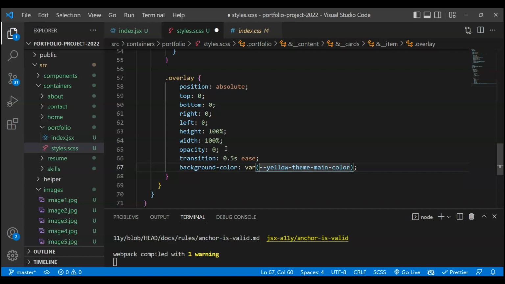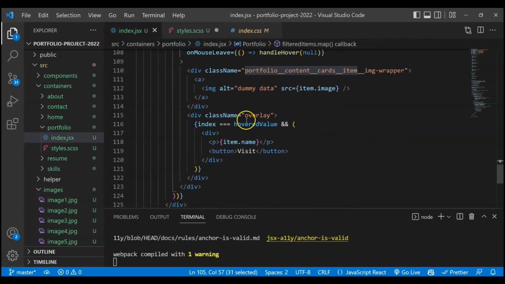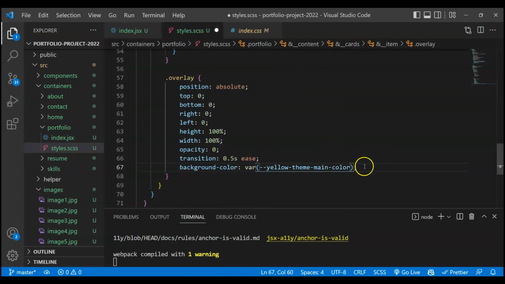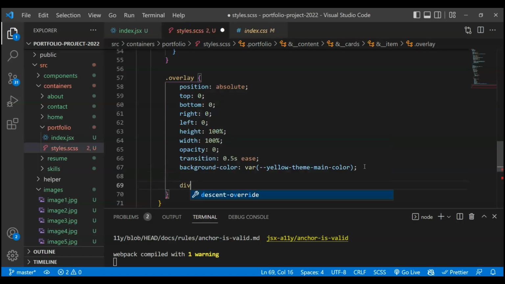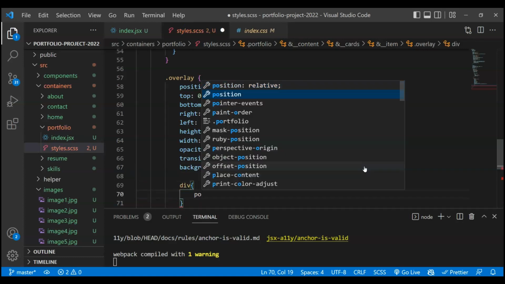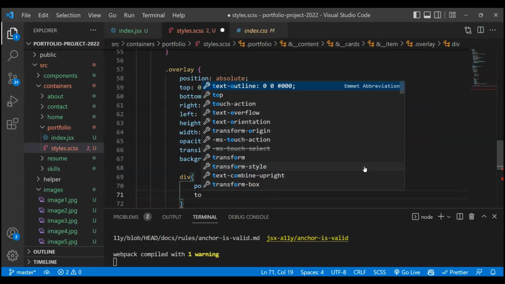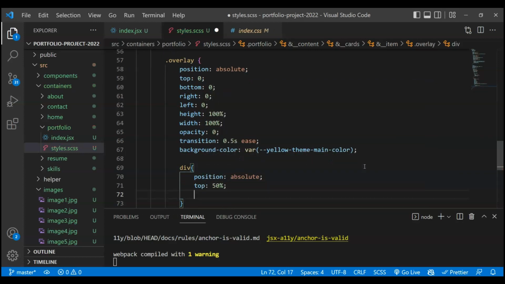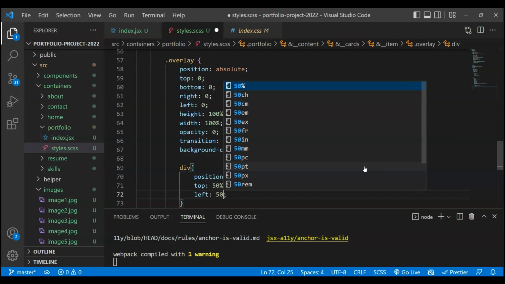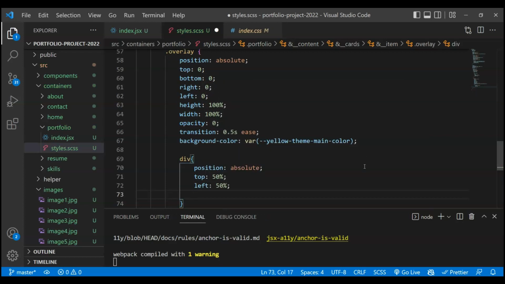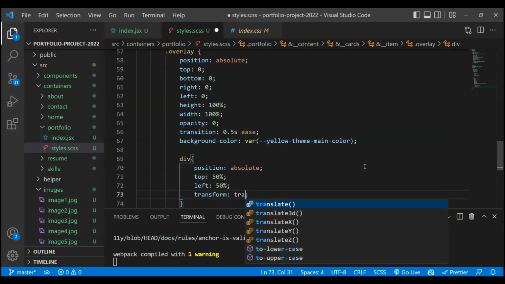All right, now next thing what you have to do, we have to target the div class inside of this. So we have this div class, you can see that. So for this div, if we go inside of this, we'll take div. First thing we'll take position as absolute, we'll take top as 50%, left also will be 50%, and we have to do transform, and this will be translate.